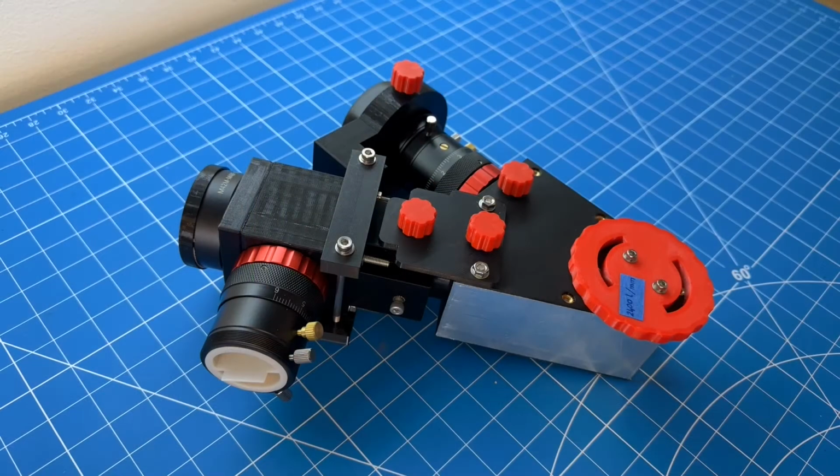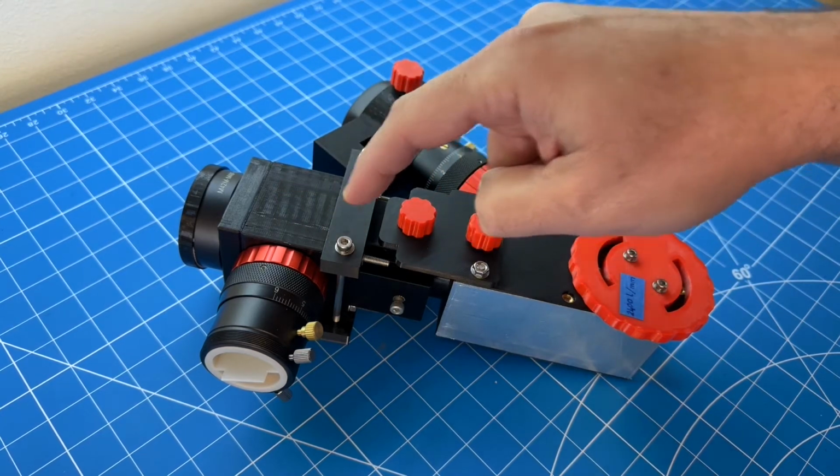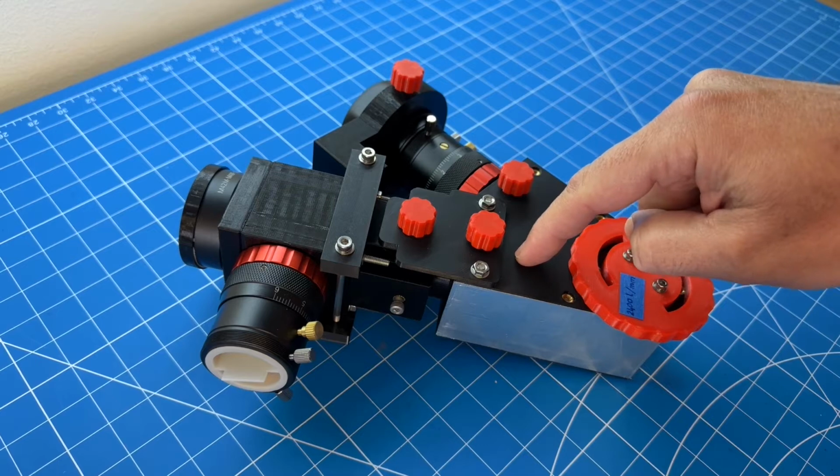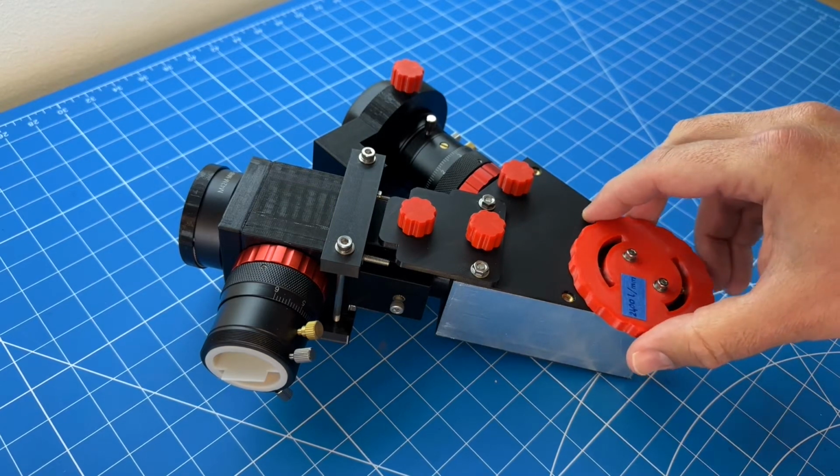Alright, let me show you where each of the components I just talked about is located. Here you can see the guiding module. The slit is located right here. The collimating lens is approximately here. The diffraction grating is located underneath this wheel, and it can be removed and swapped out.